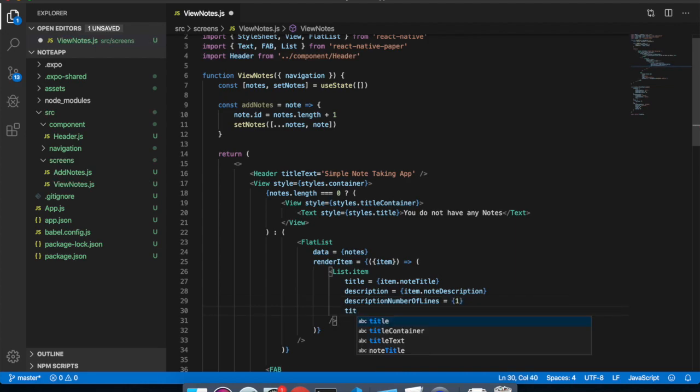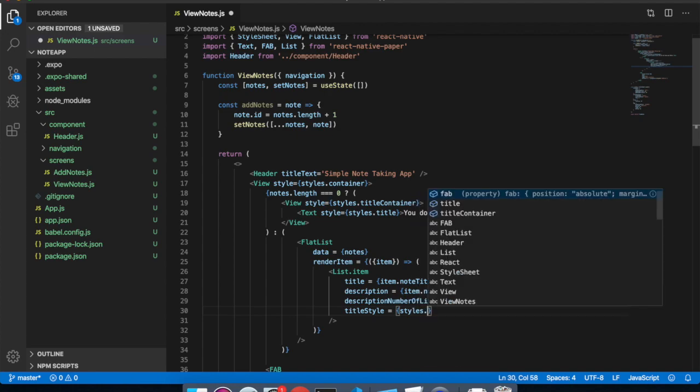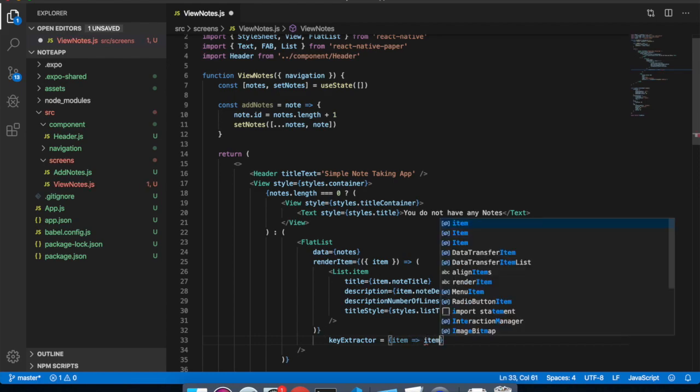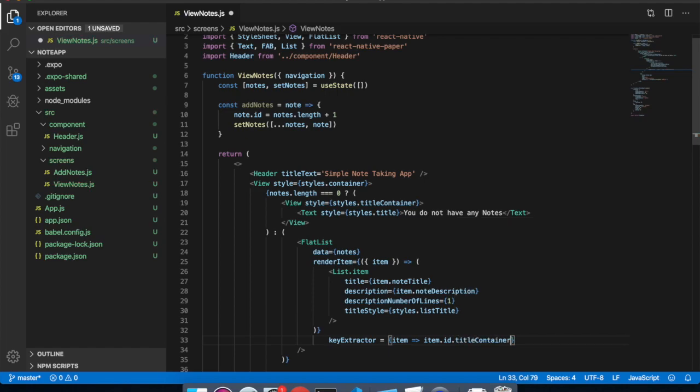Then we have title style equals styles dot list title. We will add this style later on. Then we have key extractor equals item, item dot id dot toString.